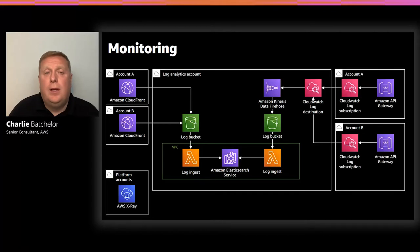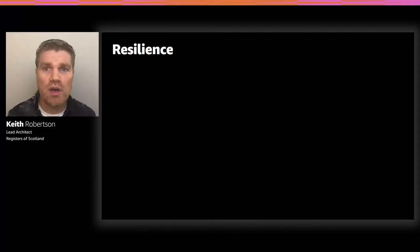So different ingestion patterns have been created, with all of the logs being stored centrally in S3 and staged there. When a new log drops into the appropriate log bucket, an S3 event fires a Lambda that transforms the data if required and bulk uploads it into Amazon Elasticsearch. Where possible, the logs have been aggregated together using Amazon Kinesis Data Firehose to reduce the number of Lambda upload requests. So we now have an archive service that meets our anticipated requirements.